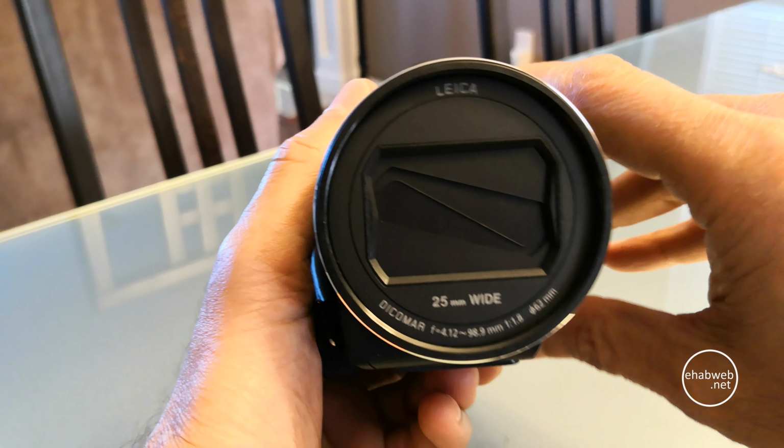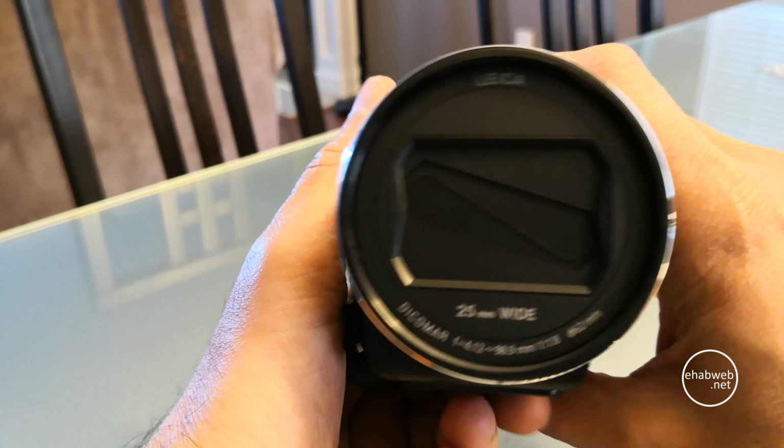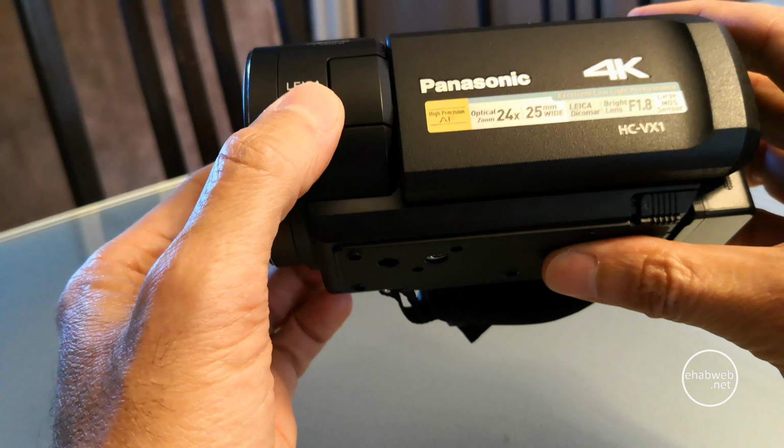But most likely what I'm going to do is get a camera lens cover or something to just cover it, so that when I throw it into my backpack, I don't have to worry about this getting banged up for any reason or anything like that. Yeah, and that's it.